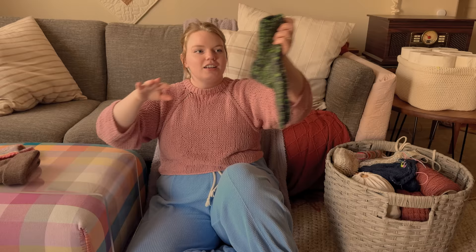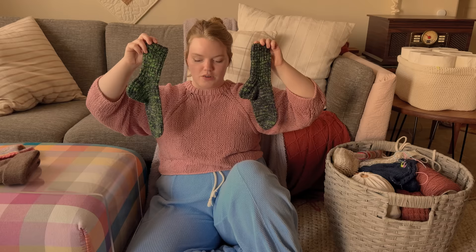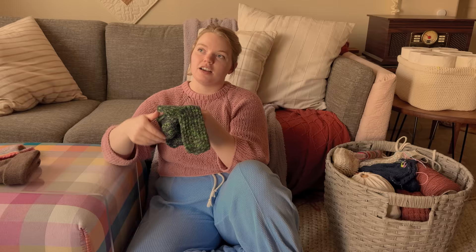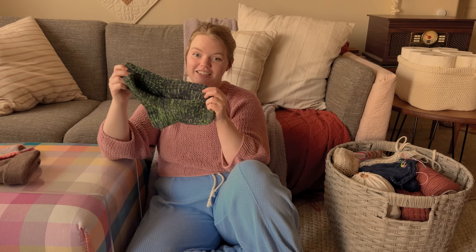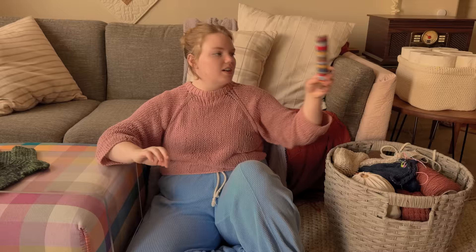I finished these Smart Heart socks by Kutaba Kika, which I adjusted to make bigger to fit my husband. They're wet right now because I just blocked them. I bought the yarn and promised to make these last July, so it's been a long time — but they're finally done. In the past year I've made my husband a sweater, two pairs of socks, a hat, mittens, and another hat he lost. So I'm taking a break from making things for him.